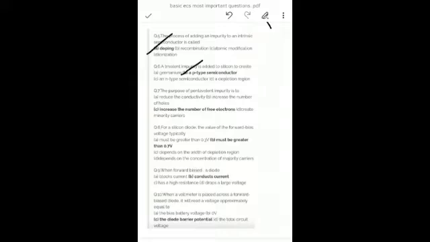In the 6th question, a trivalent impurity is added to silicon to create a p-type semiconductor. If the question were a pentavalent impurity is added to silicon to create an n-type, but here it is a trivalent impurity, so the answer will be p-type. And if pentavalent, then it will be n-type, but here it is trivalent, so p-type will be the answer.